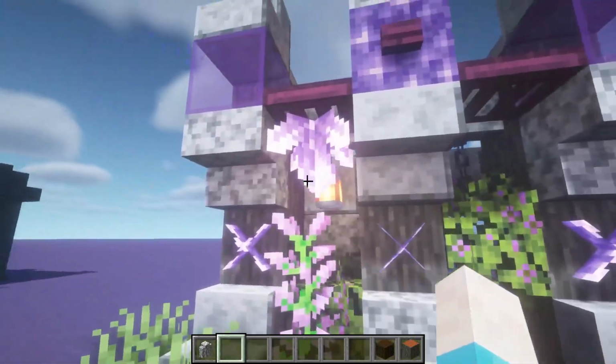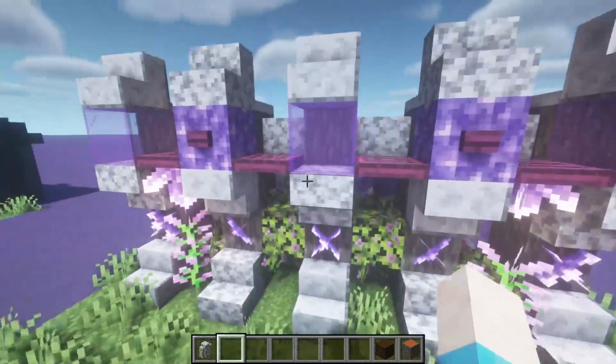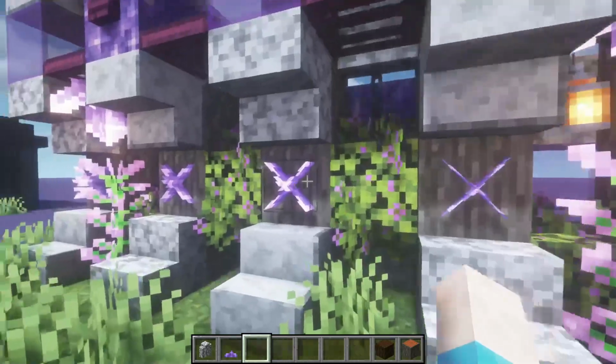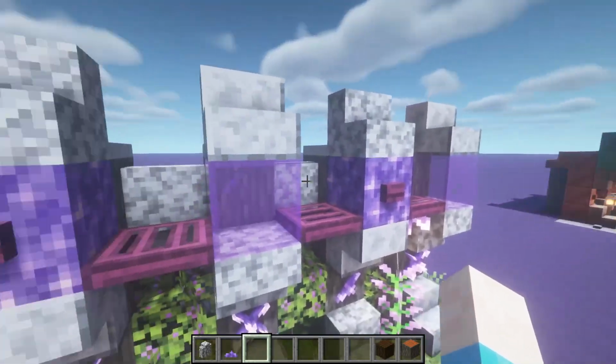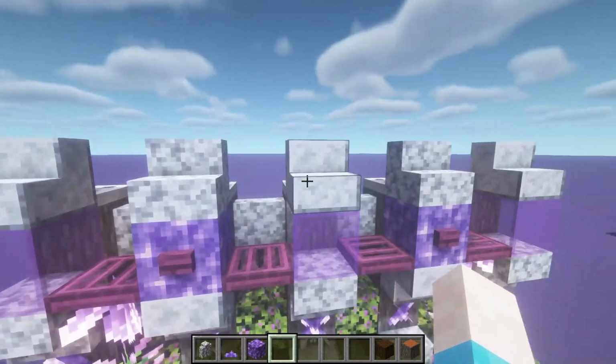And then once I've done that, I added the diorite stairs here at the bottom. Then I added an amethyst bud halfway up, all different sizes. Then added another layer of stairs. Then added some purple glass, and then amethyst chunks or a block of amethyst, and then the stairs on top.